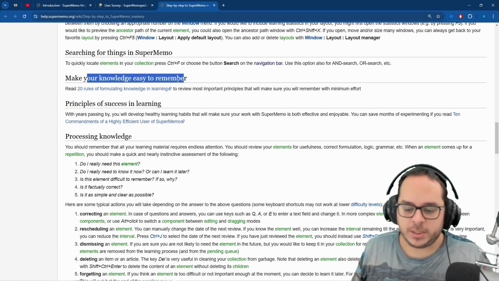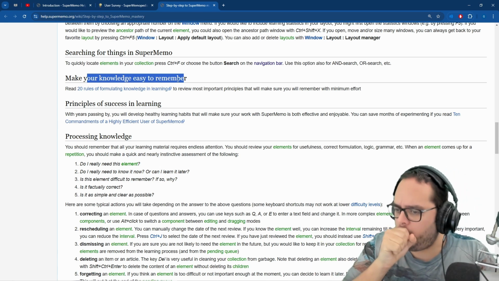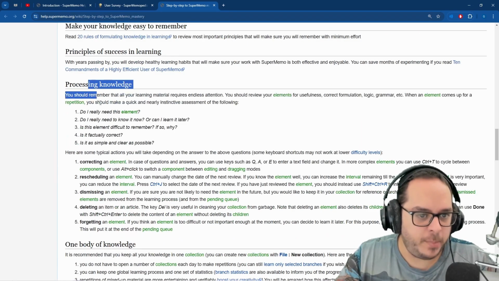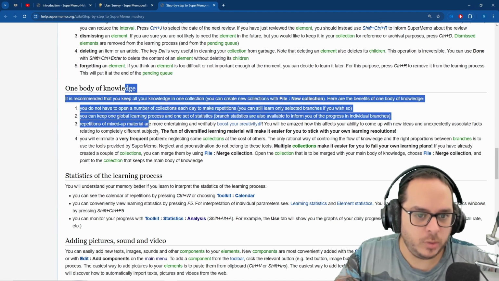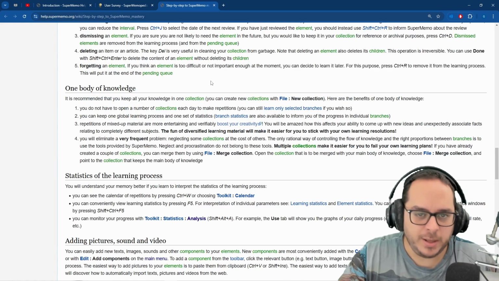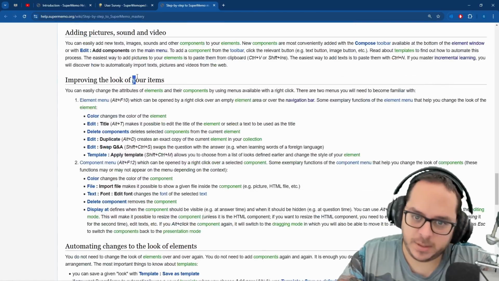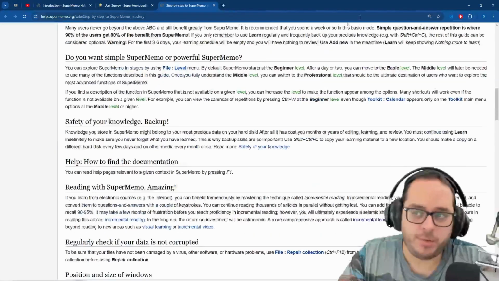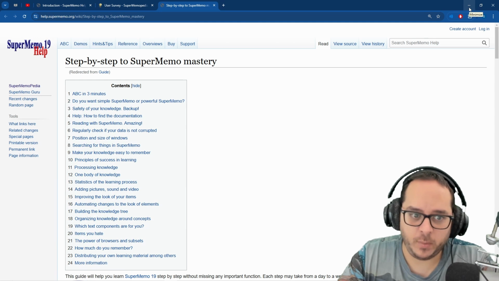Once you overcome the difficulties of the hard skills, how to use SuperMemo, this menu, this thing, your limiting factor will be the formulation of knowledge. The principles, how you process the knowledge. Do you see that most of the content is about the knowledge, the soft skills, rather than the hard, the menus and all of those? How to add pictures. Again, your items, formulation, then templates, subset review, audio introduction. We will cover everything that is here in each video in a very atomic way.